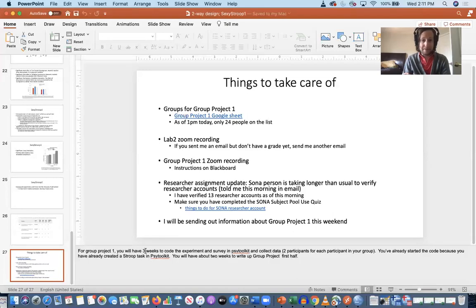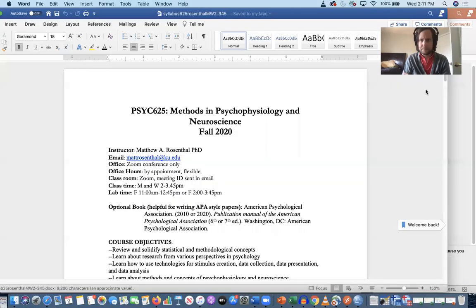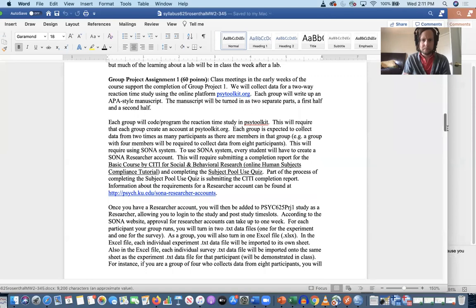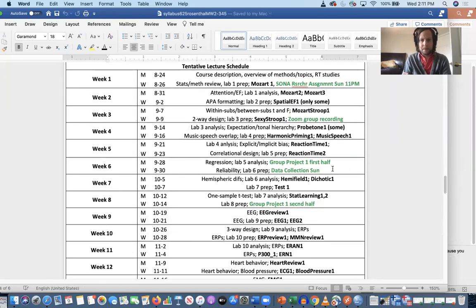And you'll basically have 3 weeks from this weekend to collect all the data. So you have to make the experiment inside Toolkit and collect data, and you'll have about 3 weeks to do all of that. At least that's the plan right now. Maybe I'll show you the syllabus here. Data collection is due toward the end of week 6.